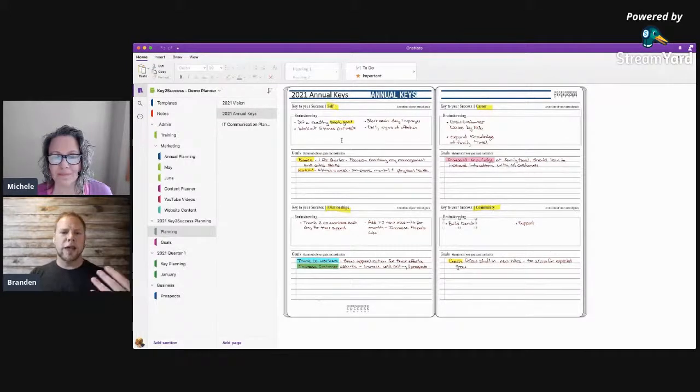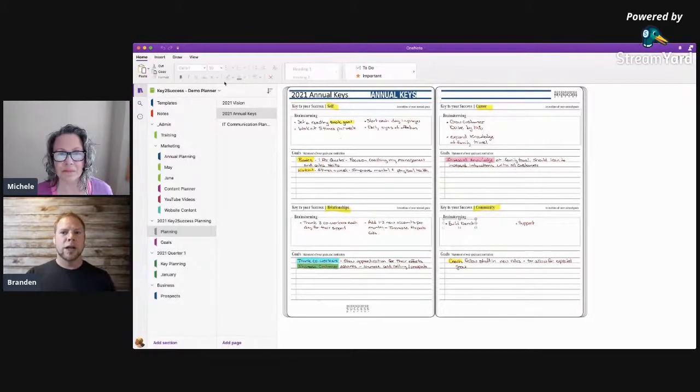So when you move out of that vision board and you start to look at some of those annual keys, these are the areas where you really want to brainstorm some of the key action steps, some of the key goals that you need to achieve to see your vision come to light, and doing it in a sense that you can find balance across development for yourself, your career, those relationships, and the communities that you're trying to serve. So that's the initial part of this planner, is really just before you start the year, before you dive into a quarter, those are the first things from 30,000 feet that you want to really digest and learn.